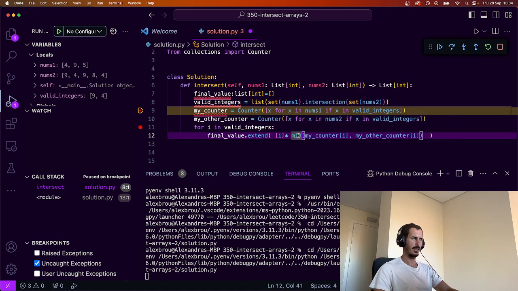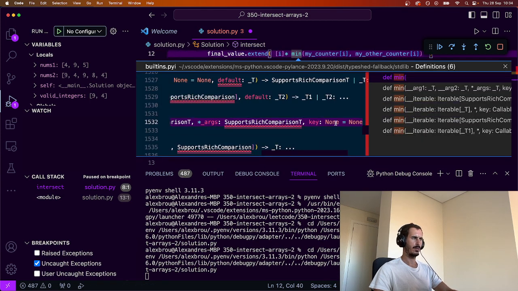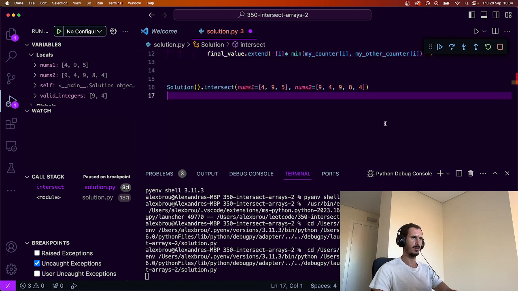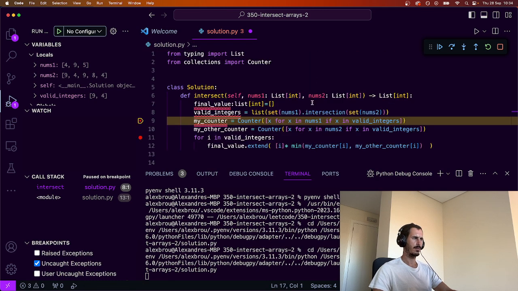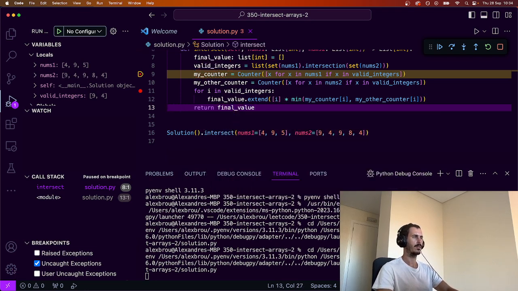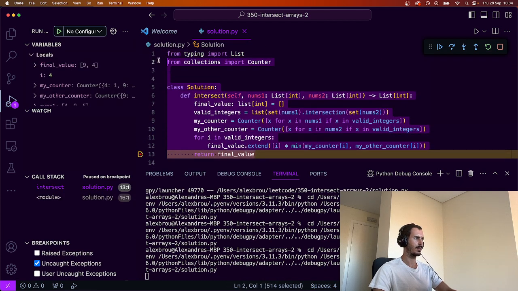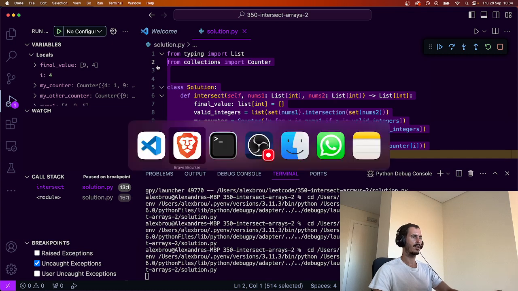I think the minimum only takes one argument. Argument 2. Oh, maybe this will work. And then at the end we return final value. So I want 4, 9 as my final value. 9, 4. Tomato, tomato. I'm happy with it.